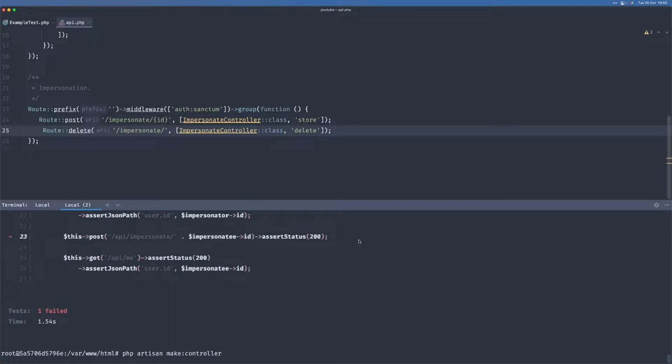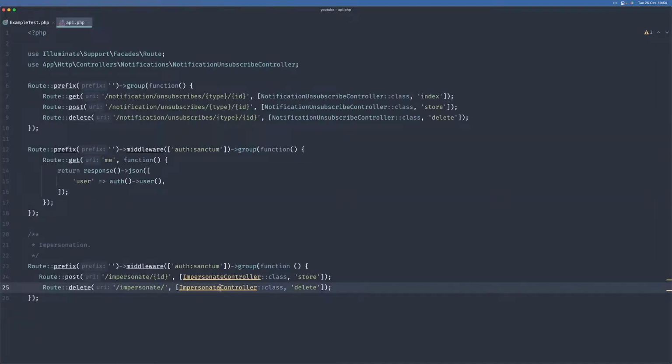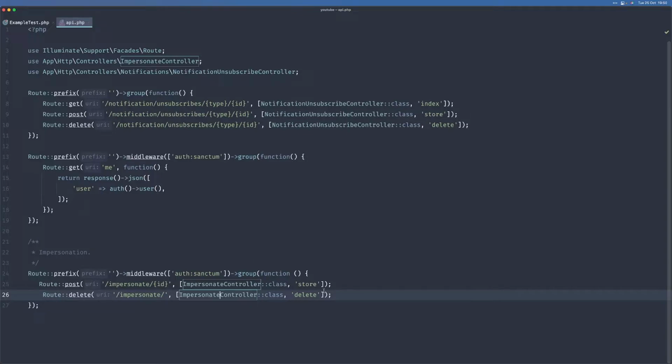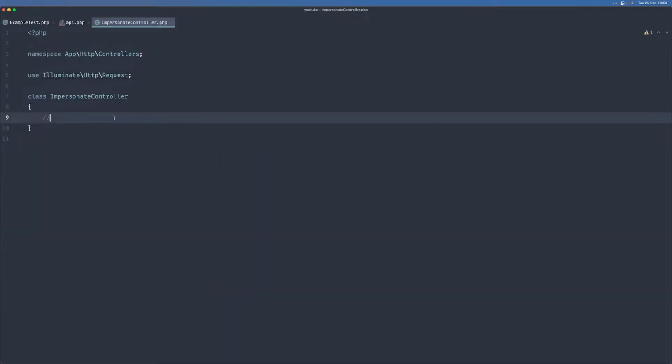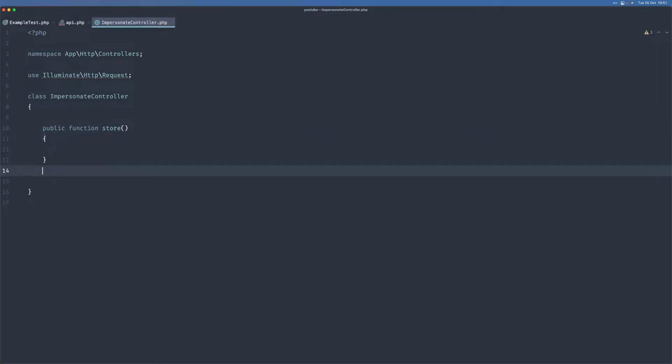So let's use the make controller method to make the impersonate controller. And now we can import our controller here. So that's great. Now we need to implement those two methods, one for storing the impersonation, one for deleting it.